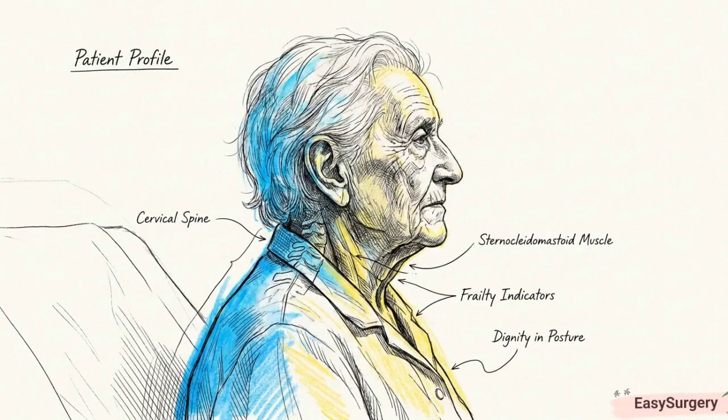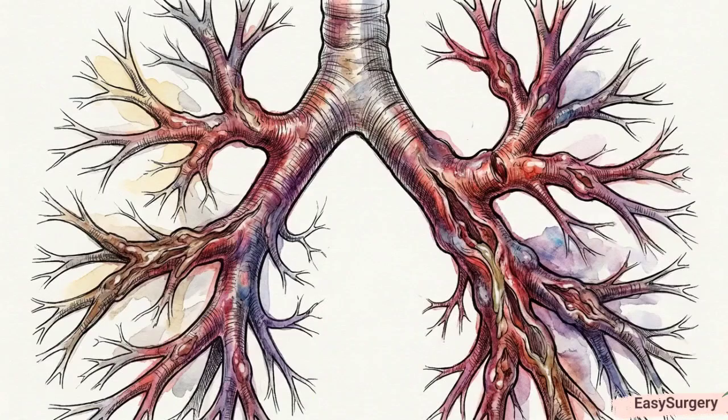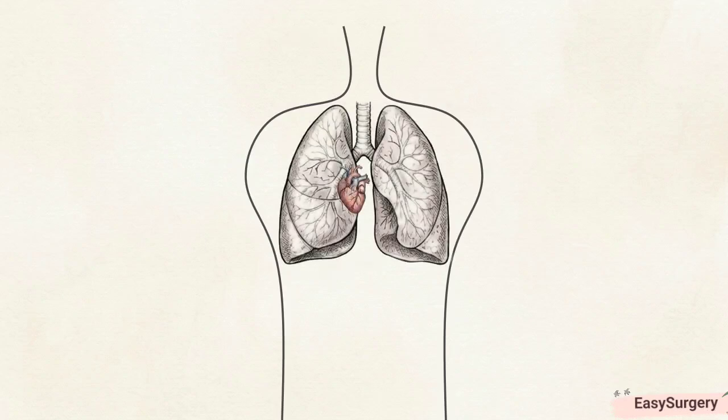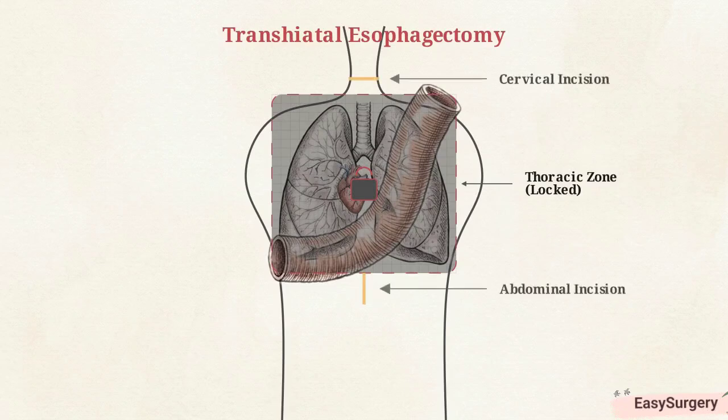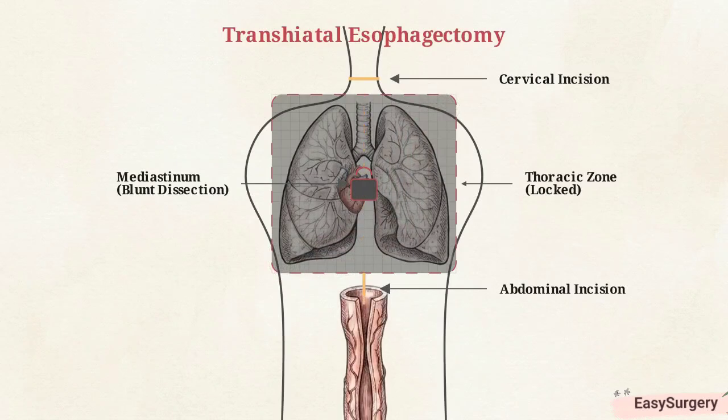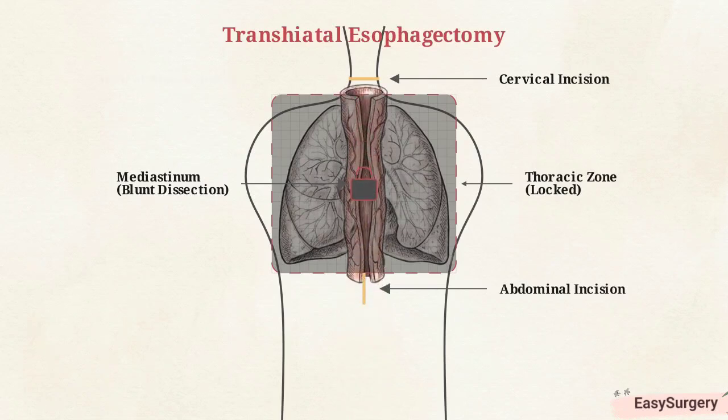Sometimes the limiting factor is the patient's physiology. Patients with heavily compromised lung function may simply not survive the trauma of having their chest cavity opened. For these cases, surgeons use the transhiatal esophagectomy, a strict two-incision strategy explicitly designed to bypass the chest wall entirely. To remove the esophagus without a chest incision, the surgeon performs a blunt dissection. They work blindly upward from the diaphragmatic hiatus in the abdomen and downward from the neck, allowing the two paths to meet in the middle of the mediastinum. Similar to the McKeown approach, the reconstruction culminates in a cervical anastomosis in the neck.